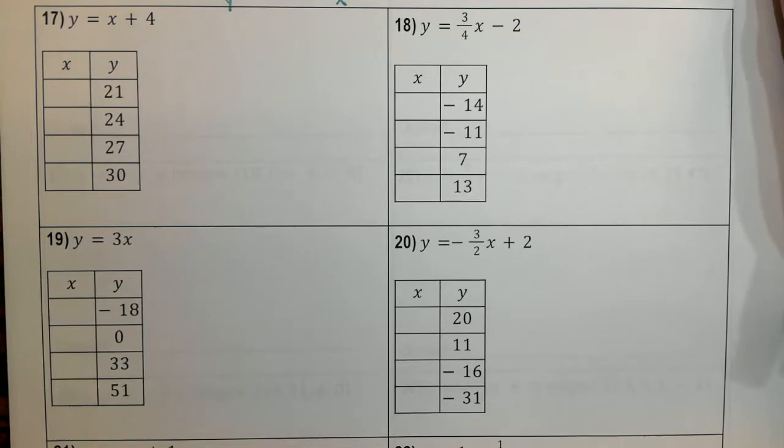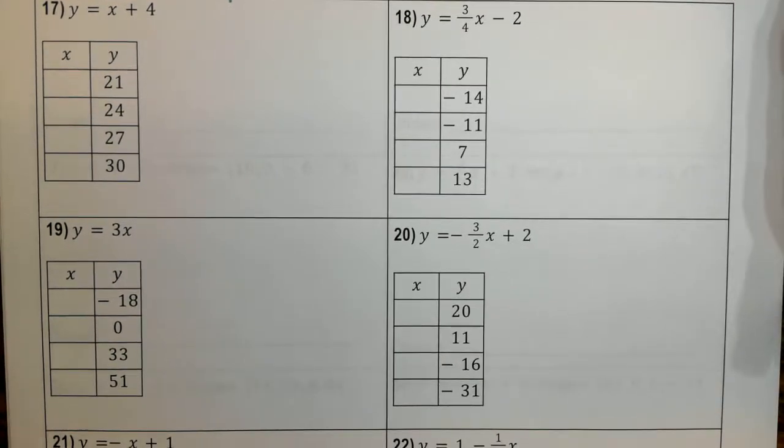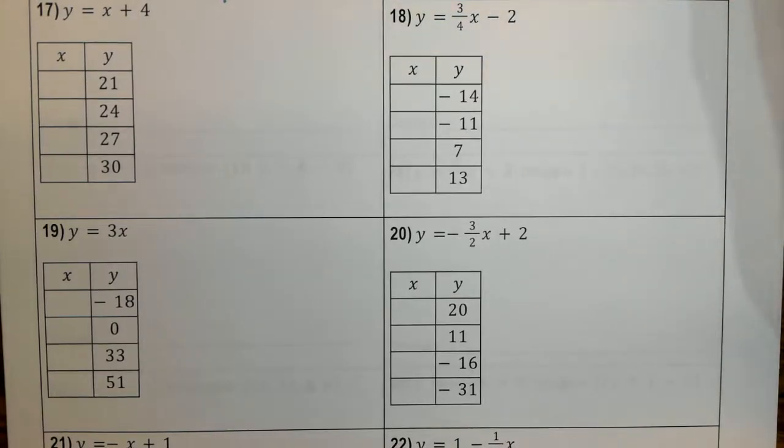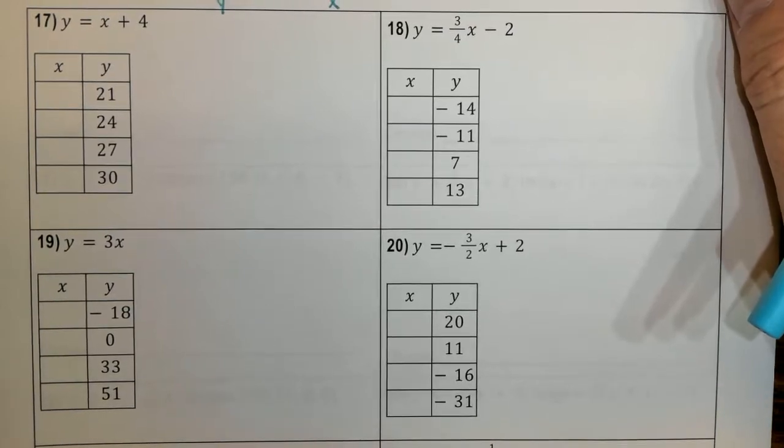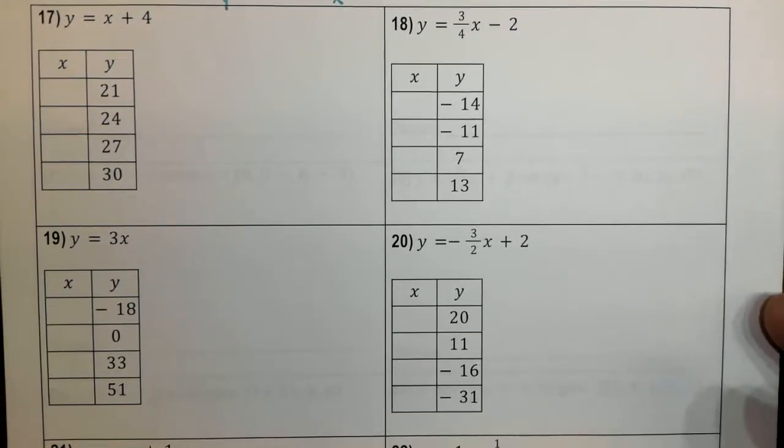Okay, the first one is with the calculator, which sometimes isn't always the easiest way, because depending on the numbers they give you, it might take you a long time to find the right answers, but it's still easier than a lot of the other ways. So I will do exactly what I did before. Anything without a fraction, I will try and do by hand. Anything with a fraction, I will show you in the calculator. That way you see both ways, and then you can pick which way is easier for you.